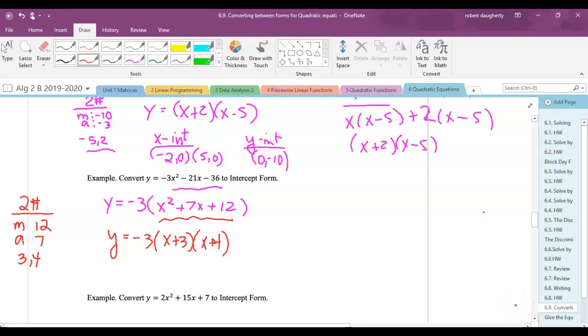How would I find the axis of symmetry? Yeah, I got two ways of doing it. It's either going to be add these together, so 4 plus 3 over 2, or I would have to go to standard form. You can't do negative b over 2a on this part. It would have to be negative b over 2a on this original. So it'd be negative 21 over 6, or positive 21 over negative 6. Okay?